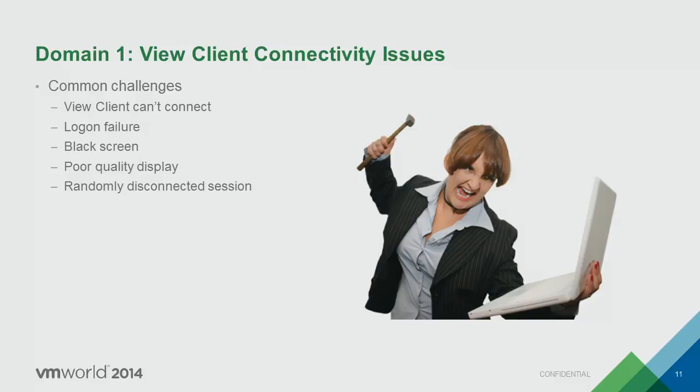So, diving into the first domain, client connectivity issues. Clearly, if we can't connect with our client, we're not going to have a good experience. The users are not going to be able to get their desktop. The desktop may be performing badly. So it's critical to make sure that client connectivity is always up and running well. Some of the things you can see: black screen. That was a common issue when VDI first came around, especially when PC over IP first came around. Some of you who aren't new to this, I'm sure, can remember the black screen of death, as we like to call it. We don't see it as much anymore, but it's still there. If you don't have connectivity, that can happen.